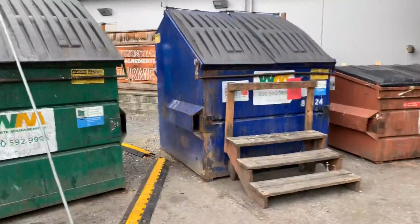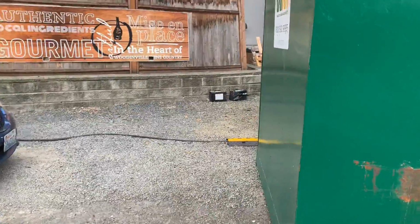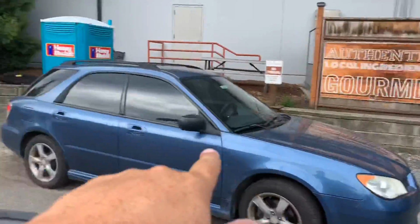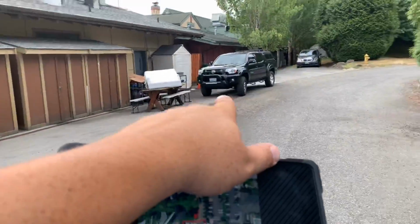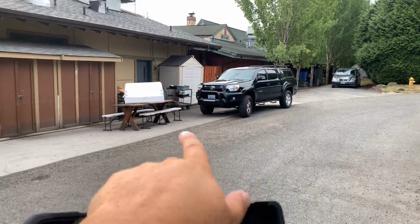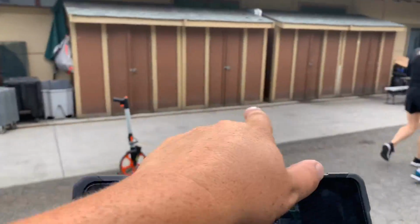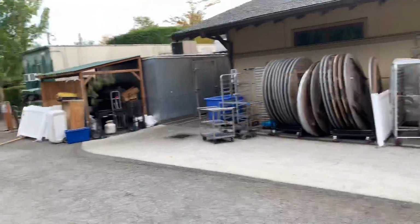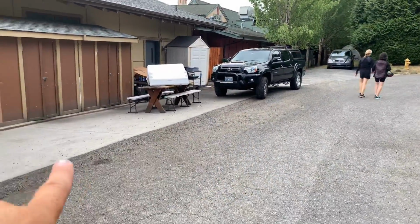Okay, so this area right over here is the gravel area I was talking about, where we would remove the 3 inches of rock and put back 3 inches. We pour right up against the wall here. Along this edge right here, we need to make sure it's a raised edge, so that way water will not go up and over and onto the concrete. Even though they got a drain down here, we want to keep the water flowing this direction into the catch basin. So we got to make sure that we make a raised edge along the concrete.